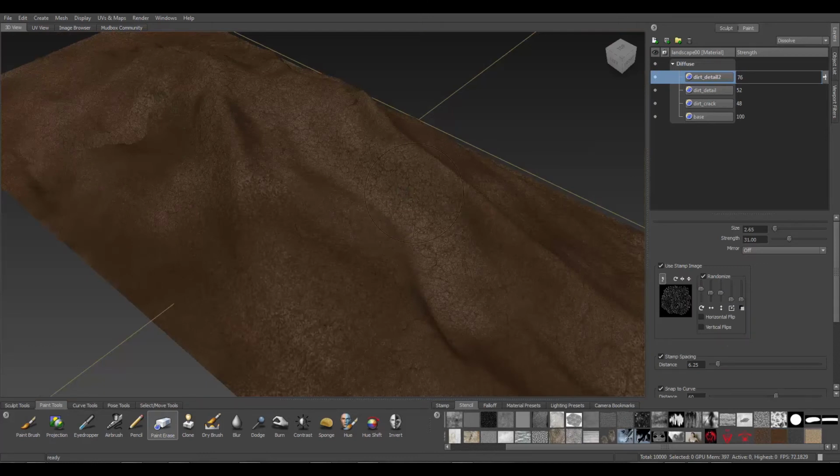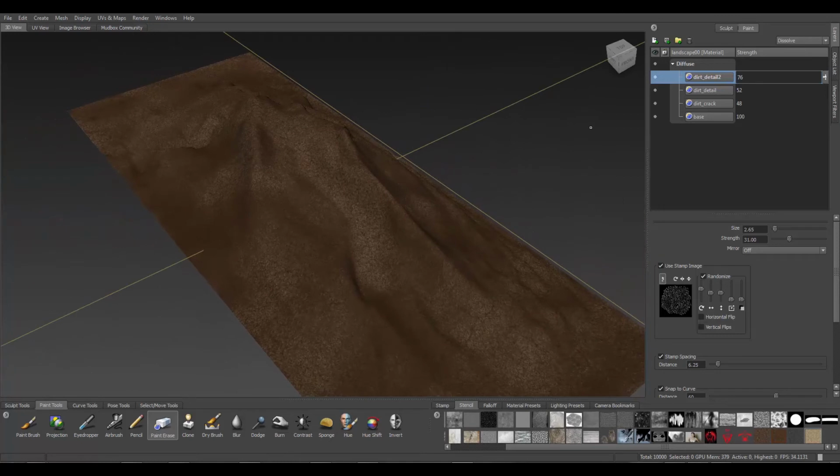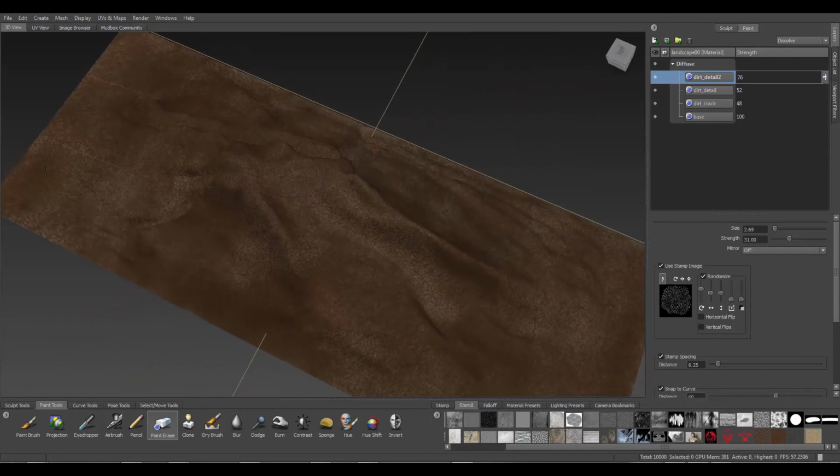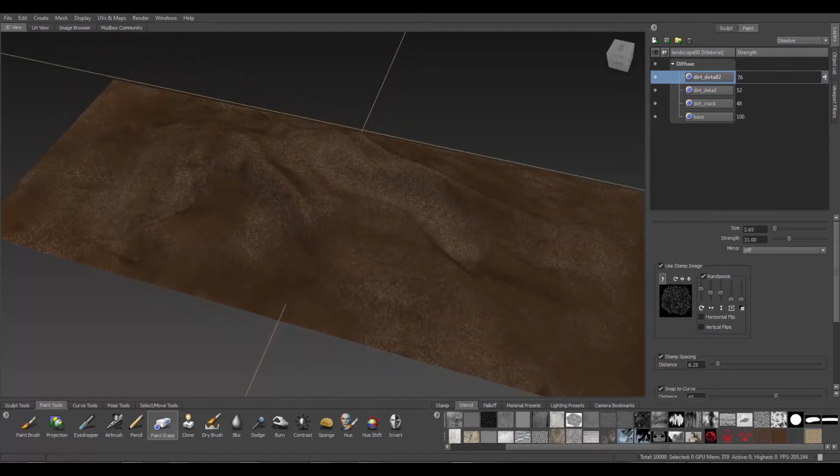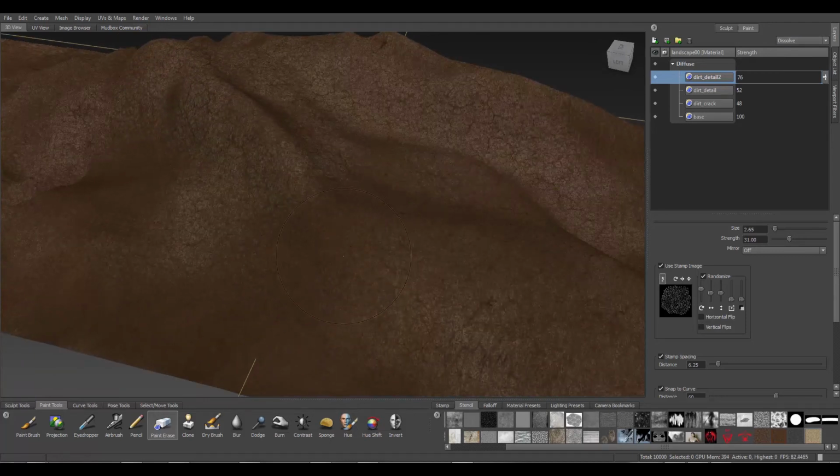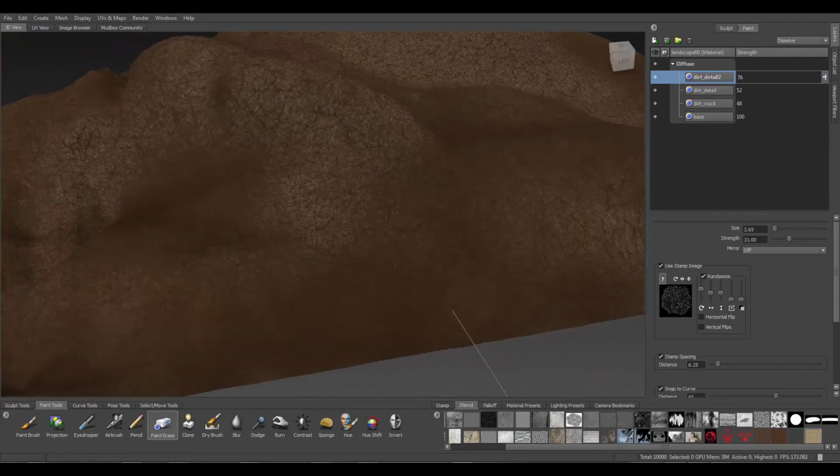Alrighty guys, and I'm back. So I've painted the last detail texture. I basically created a dirt detail too, and I put that crackly desert-like texture on there. I just used the tile workflow and painted the texture straight out. Then I used the paint erase with a stamp image, and I believe I used one of the dirt stamp images. I just started erasing parts of it and built this up. And then I've changed the blending mode to dissolve, which I'm finding is working pretty well. I kind of like it.